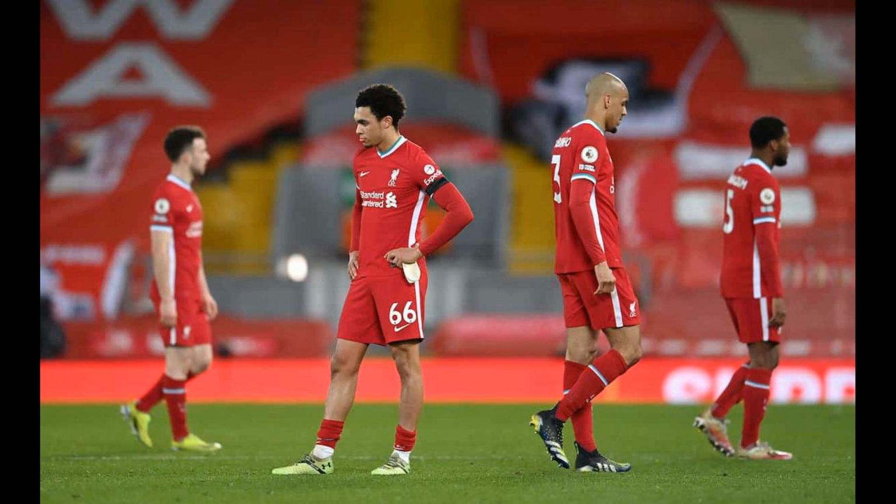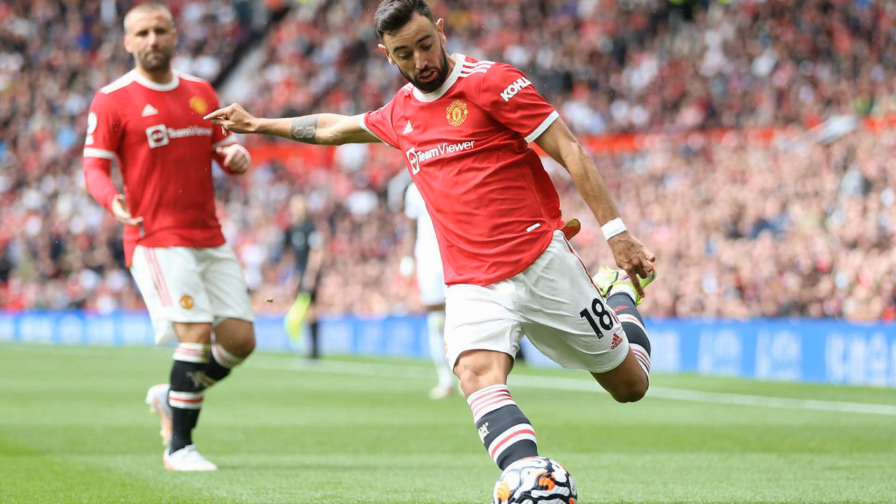From the outset the youngster looked supremely assured and accomplished on the ball. He was everywhere in what was a frenetic opening quarter of an hour. The Surrey-born Englishman went desperately close to breaking the deadlock with a venomous drive from 25 yards out and then got the crowd roaring with some lovely link-up play down the right-hand side. Another chance before the break was snatched at with his weaker right foot, but he continued to take on the responsibility of driving forward.